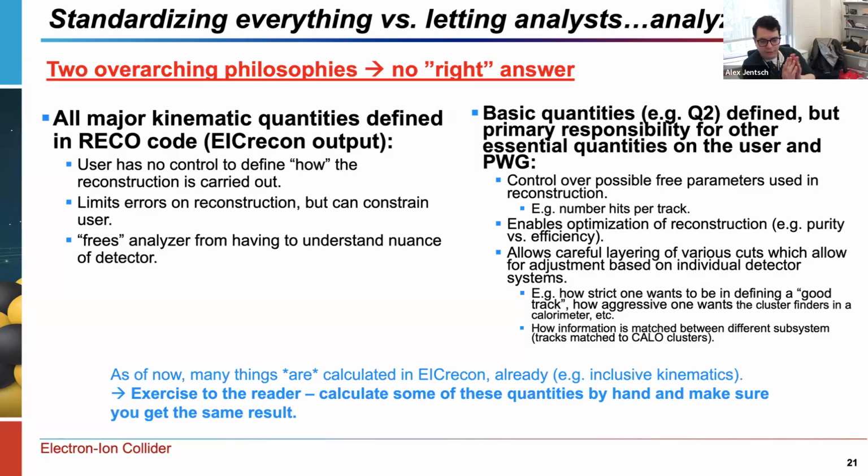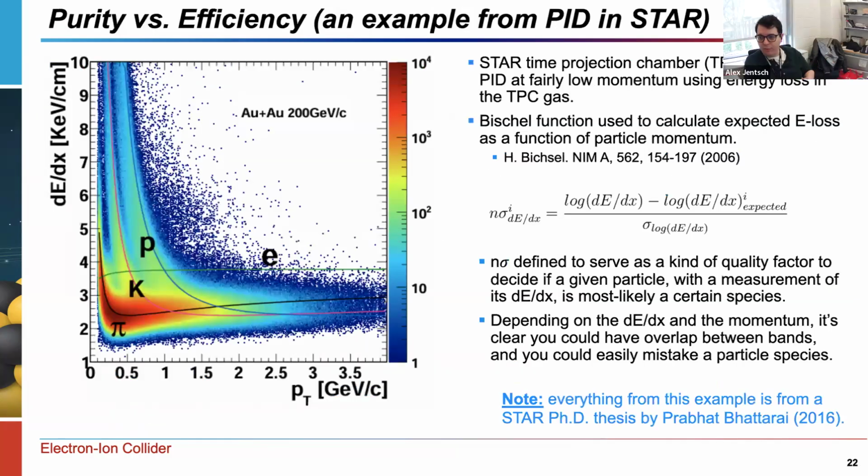So as I said before, right now what we have for PID is these lookup tables. Basically the lookup table will automatically figure out what particle it most likely is, and that'll get stored in EIC Recon, and the user has no control over how probabilistically sound it was that that particle was the right one. In most analyses that I've seen using PID detectors to date, there's access to this information on the user end. And so a good example is PID in STAR.